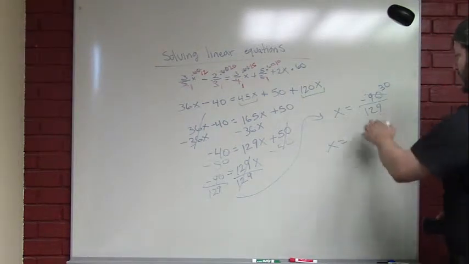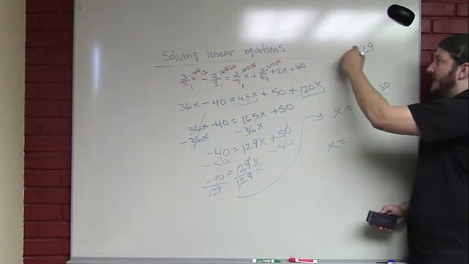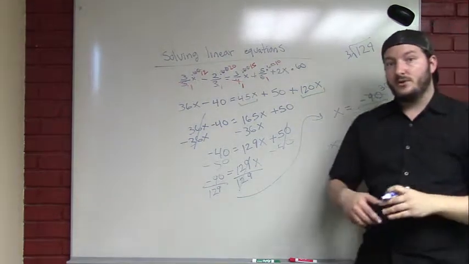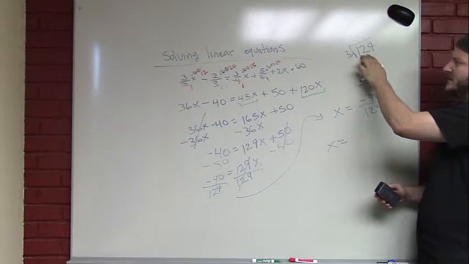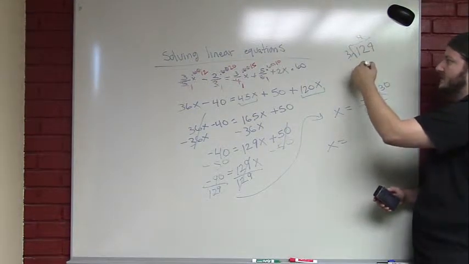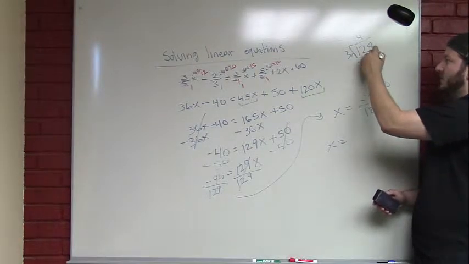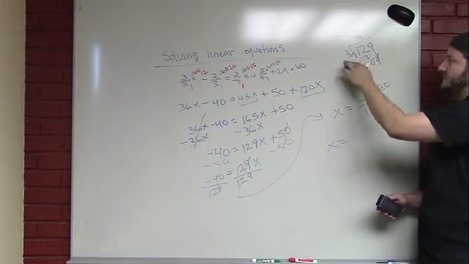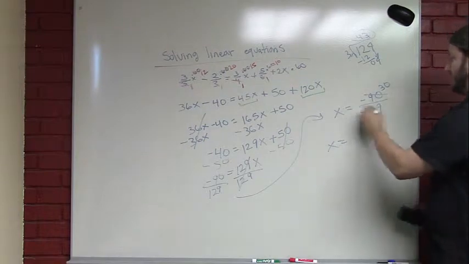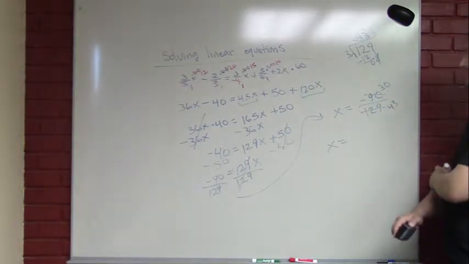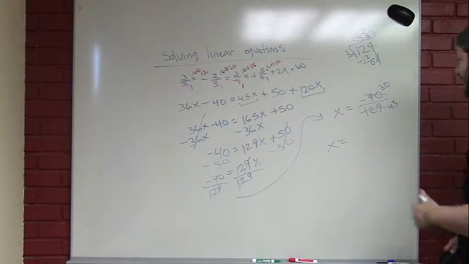That one's not too bad. The one that's going to be tricky is this one. So, again, I don't always advocate using a calculator because your teacher won't always let you. So just do it longhand, okay? How many times does 3 go into 12? 4 times, right? So it's 12. Subtract that guy, we get 0. Bring down a 9. How many times does 3 go into 9? 3 times. Wasn't too bad, right? 43. So you just, boom, cross that out, 43 times. So 3 goes into 90 30 times, and 3 goes into 129 43 times.